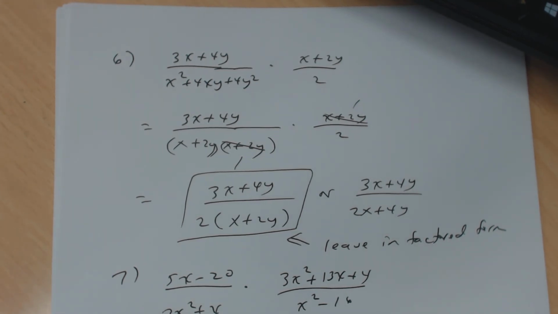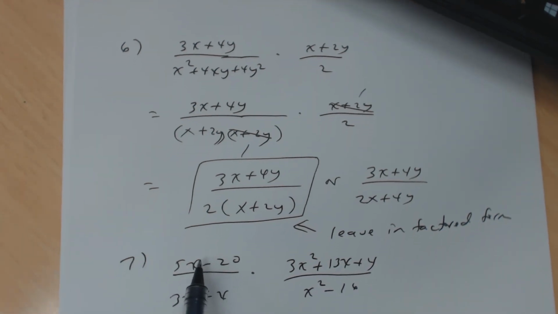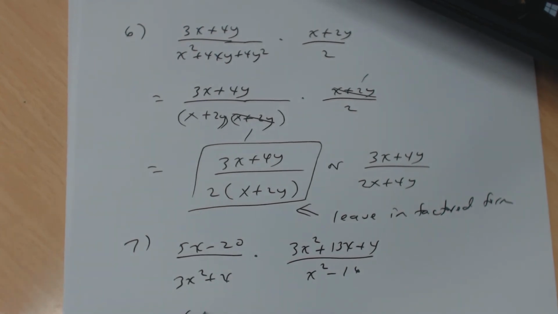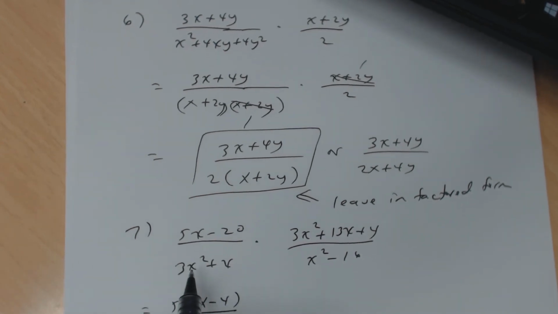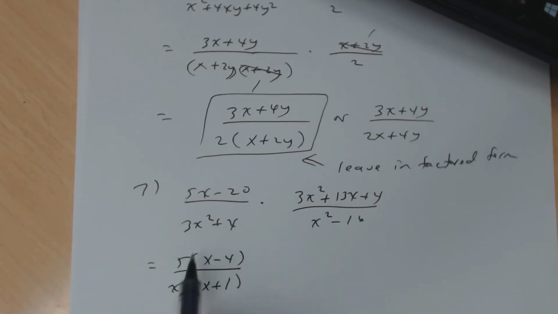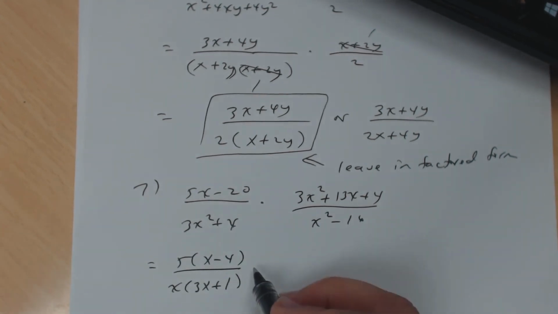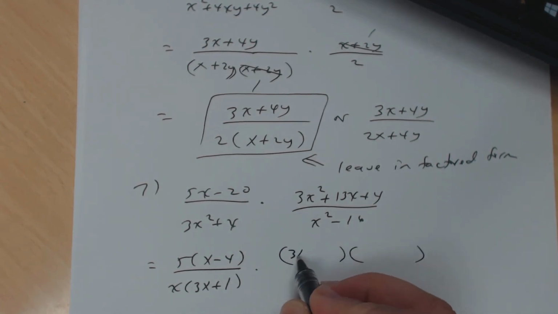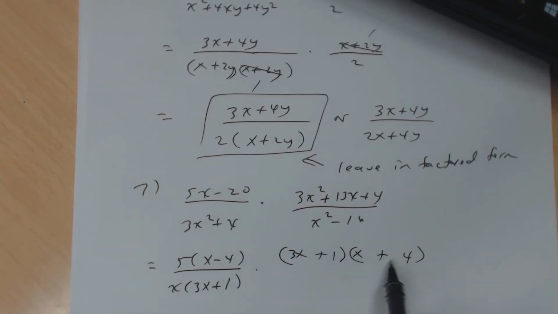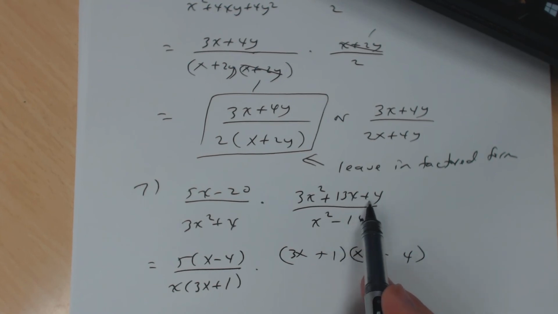All right. So we're going to factor the polynomials. The GCF here is 5, so we're going to get 5 times x minus 4. Over here, the GCF is x. I'm going to write it as x times 3x plus 1. All right, 3x plus 1. Always check yourself. x times 3x is 3x squared. x times a positive 1 is a positive x. Here, let's see, 3x, x. This is going to be the 4, this is going to be a 1, and then plus plus. So 3x squared plus 13x plus 4 is going to be this.